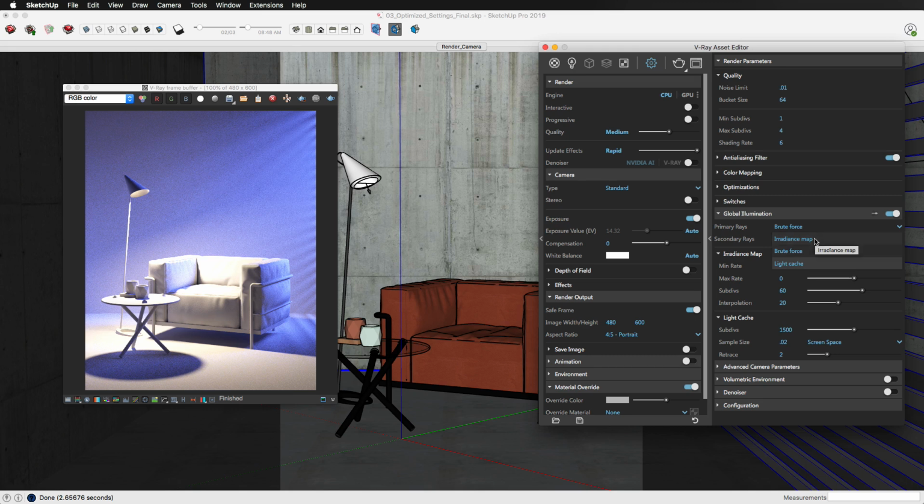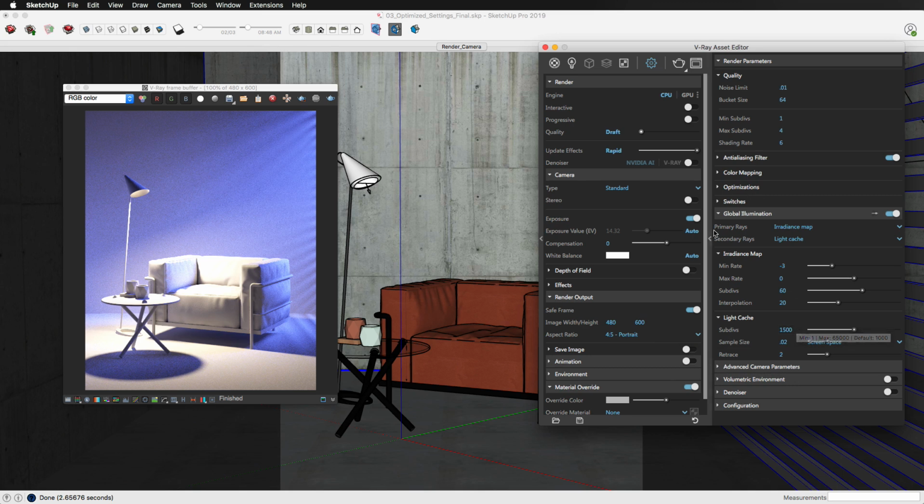So I almost always set my primary rays to irradiance map just to speed things up, especially in the beginning. And I often set my quality down to draft, because if all I'm trying to figure out is my lighting or things of that nature, then there's no point in having these set to much higher values.